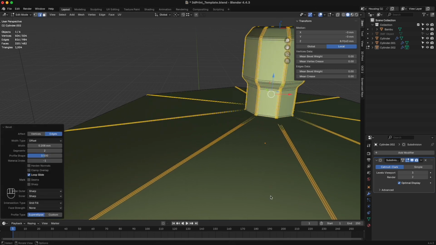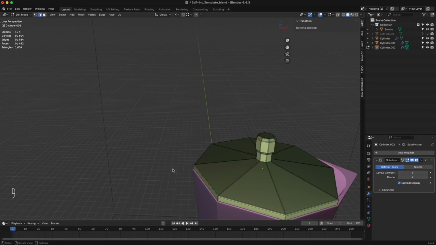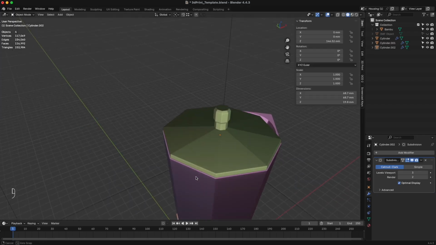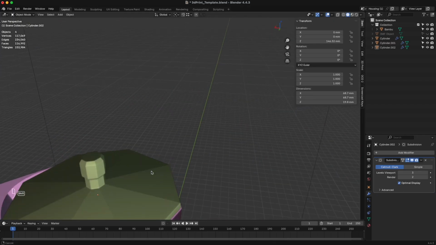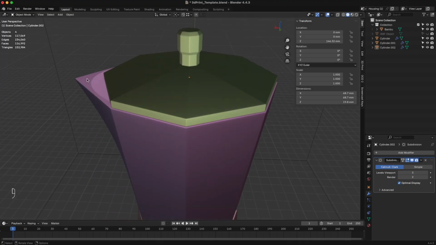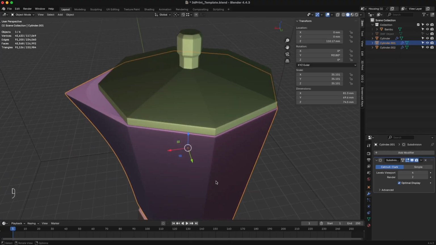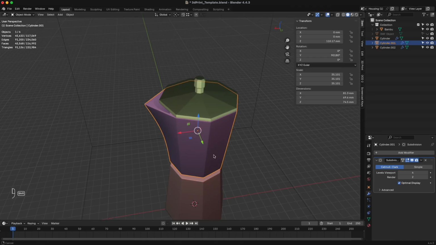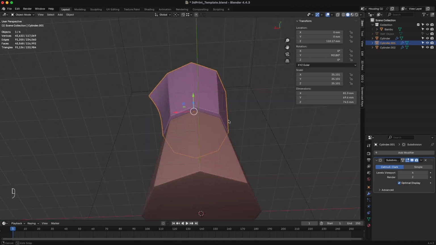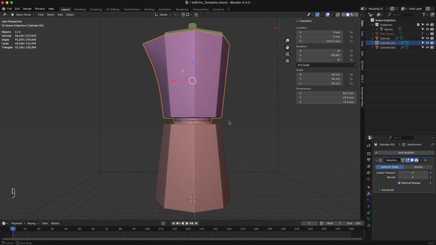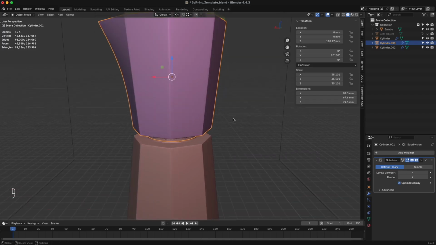And we'll bevel that out. Tab out of it. Okay. We'll basically call that good. Yeah, you would need to do some finessing on the lip, and this doesn't have any thickness to it. You might want to add a solidify modifier, but nonetheless, that's a kind of normal-ish workflow inside of Blender.